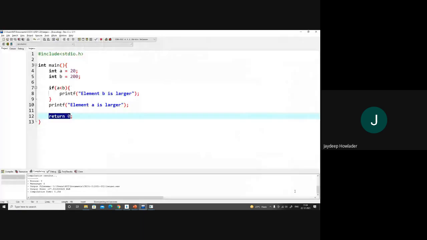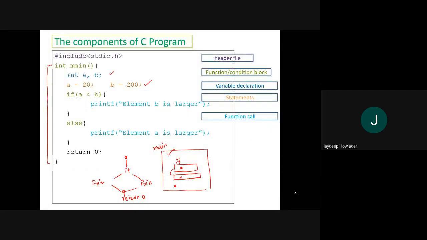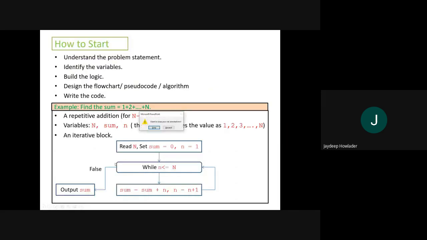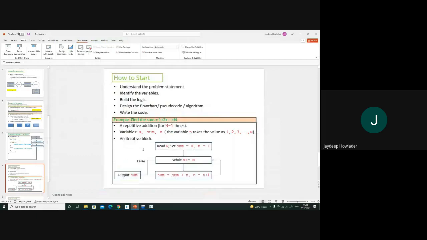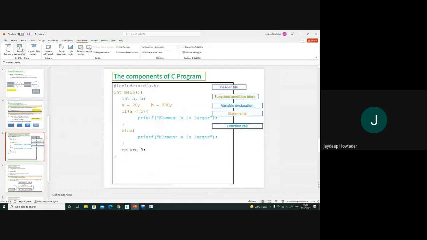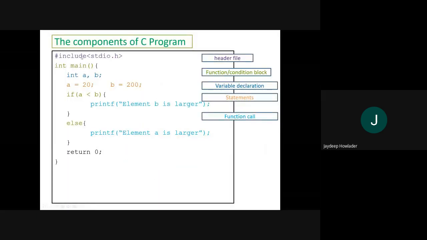So how can we do this? If we move on, then we'll find it. Let me just clarify the points before we move. This is the structure of the program, and these colors represent its parts. The first statement is called the header file, the inclusion of the header file. Then this is the start of a block or a function.